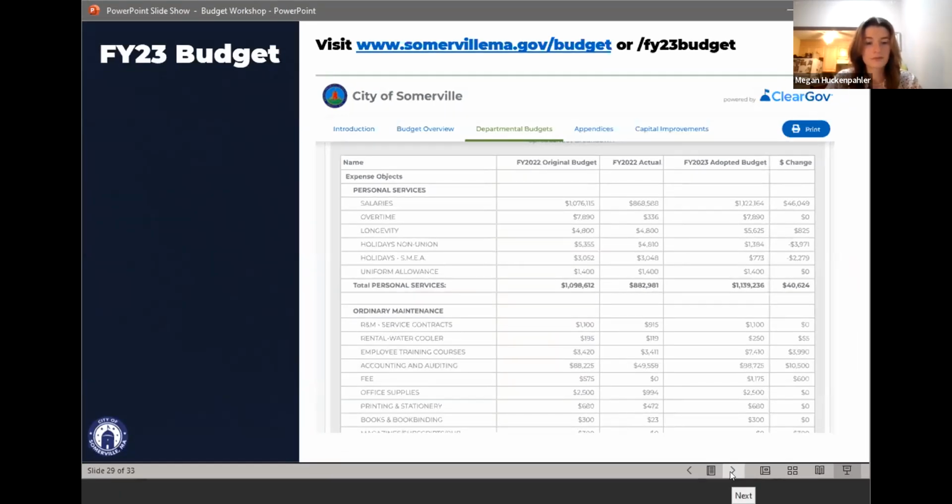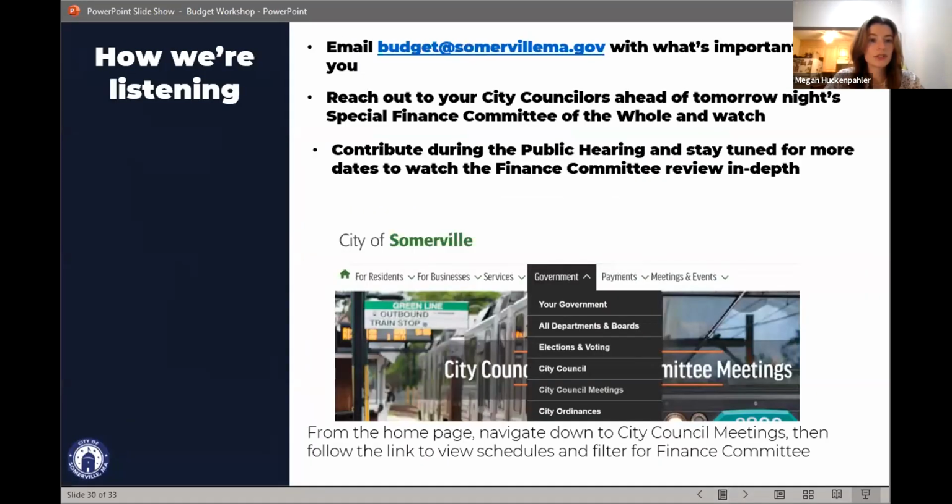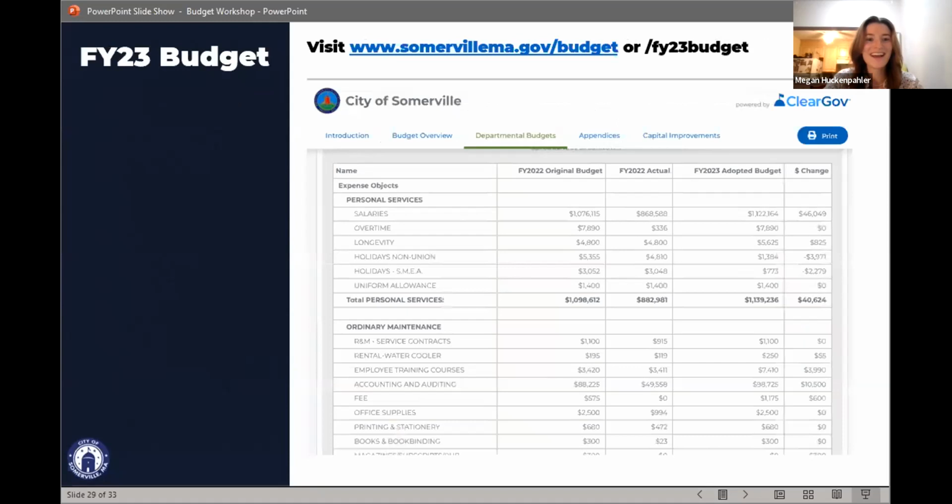A common line you will see, Mike, if you can go back, a common line you will see in most departments will be professional and technical services. This is the line where we will find any third-party supplier that the city needs. So when we need to hire an external consultant, we gave an example of an engineer with a particular specialty for a project, it will be included in that line. And a separate breakdown is also provided on the budget website in support of what that is funding.